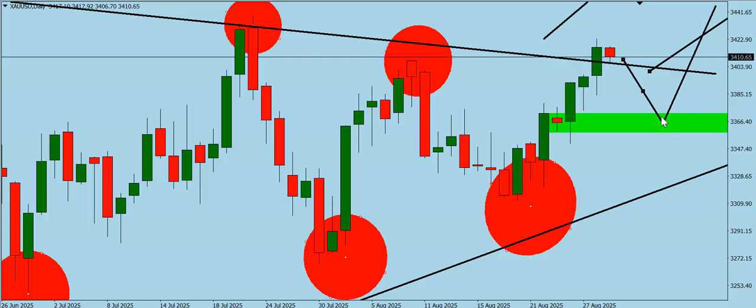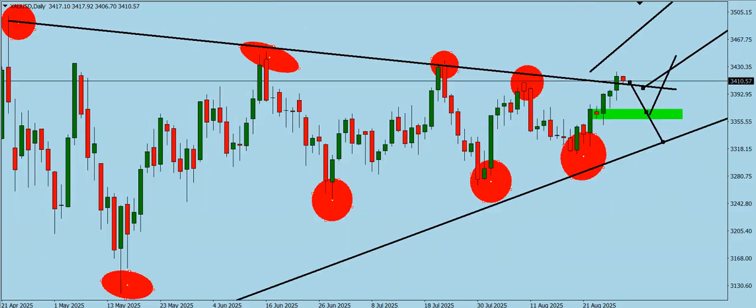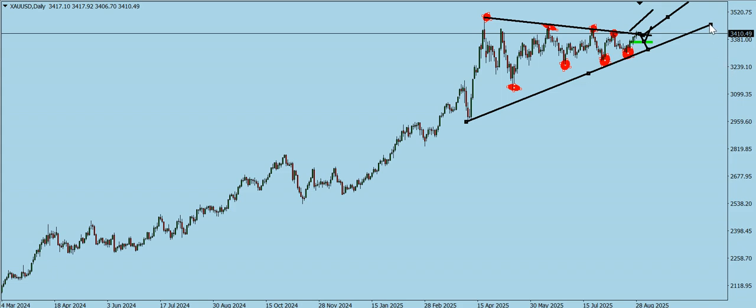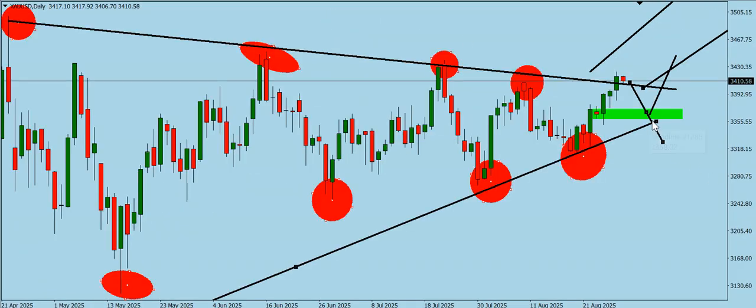But if that fails, I see price testing this particular ascending trend line. If that fails, I see price testing this other ascending trend line. If that fails, and the ascending trend line is in confluence with this order block, then we might likely expect price to go up. So that's that for the daily time frame.